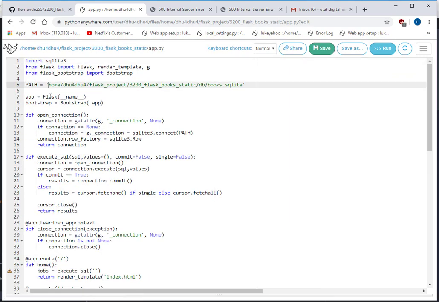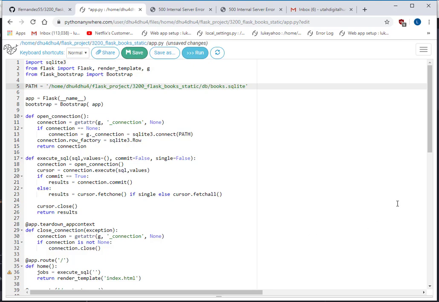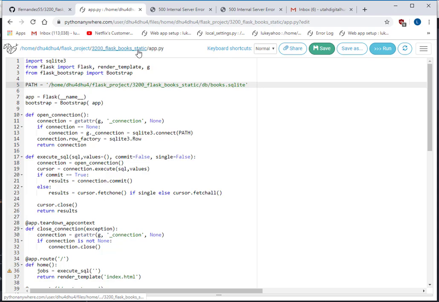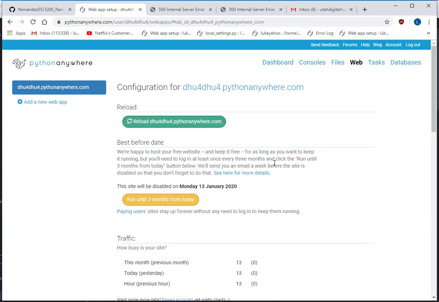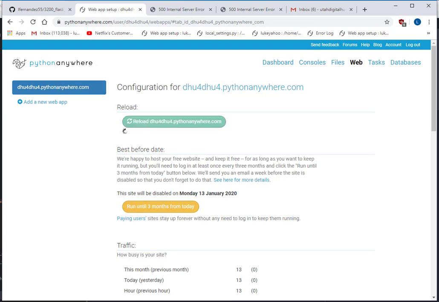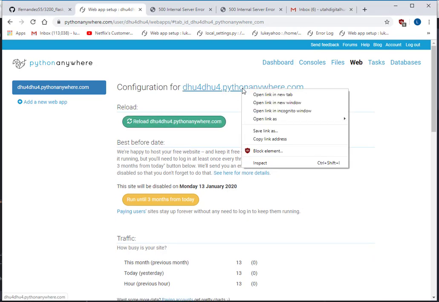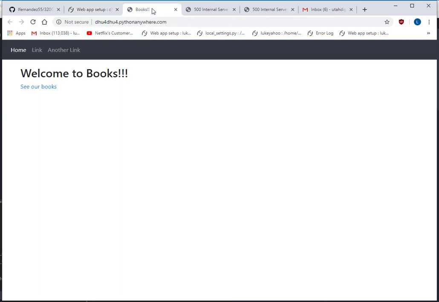And let's add the leading slash, save it again. Go back to our dashboard, open web app, reload it, run it again, and it's working.